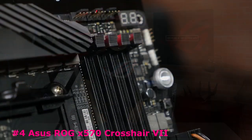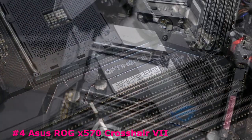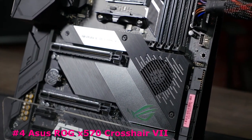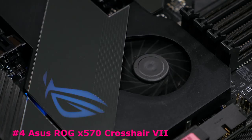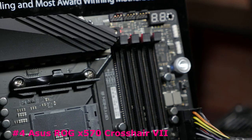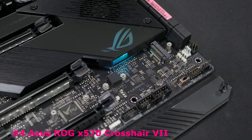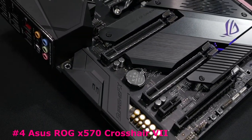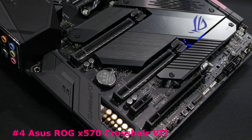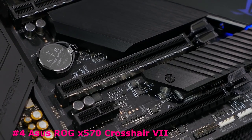The ROG Crosshair 8 Hero supports both series of processors, Ryzen 2000 and Ryzen 3000. It includes 8 SATA ports and 4 DIMM slots, the latter capable of supporting up to 128GB of DDR4 RAM. The AMD X570 chipset delivers outstanding overclocking capabilities for the latest AMD AM4 socket, for third, second, and first generation AMD Ryzen with Radeon Vega graphics processors. It is optimized for multiple GPU configurations including NVIDIA SLI and AMD CrossFireX. It also supports X16 PCI Express 4.0 and 3.0 lanes, and provides 10Gbps USB 3.2 Gen 2 ports and 6Gbps SATA ports for faster data retrieval. ROG provides a range of intuitive software that enables easy control of your advanced gaming hardware and ensures seamless component compatibility.